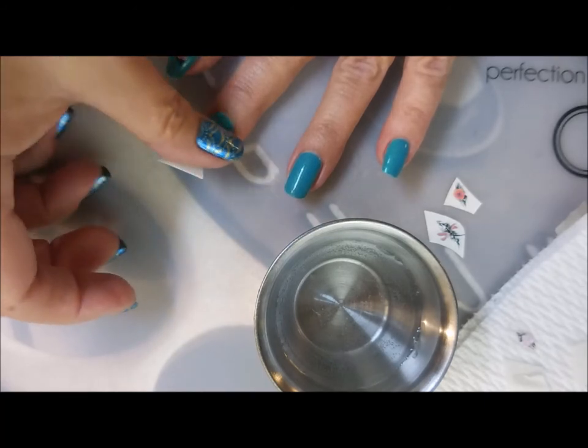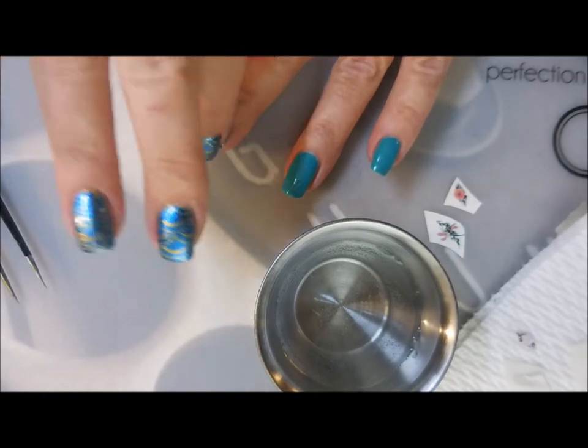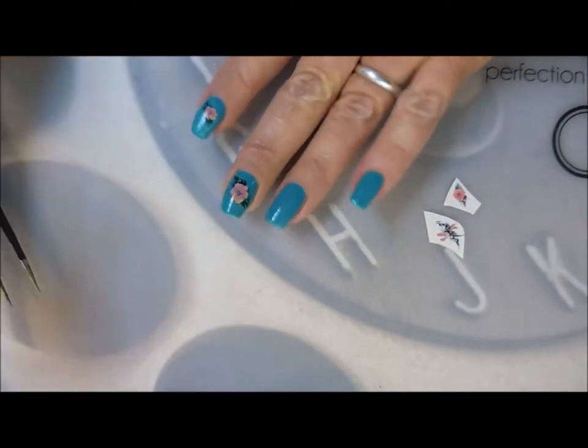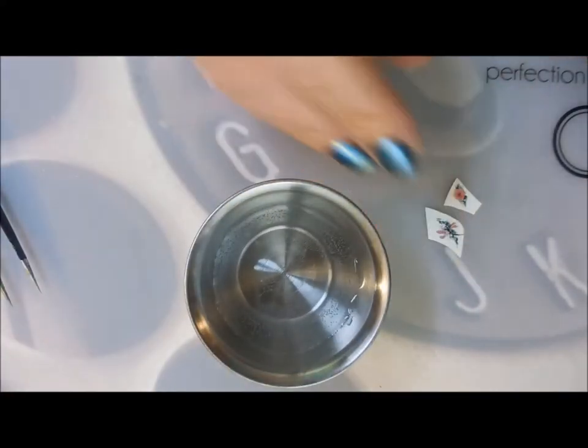And this one's being a little difficult. There we go. I'm going to try to get, oh, now it's stuck to my finger. Hang on. There we go. Just keep patting it down. Okay, I've got it in place, so I'm going to tap it with a paper towel just to get the excess water off of it. There we go. Two down, two to go.